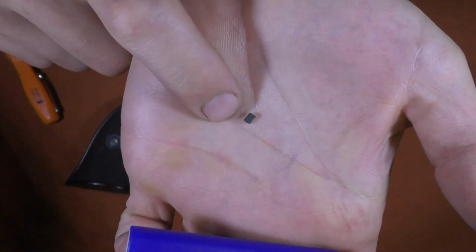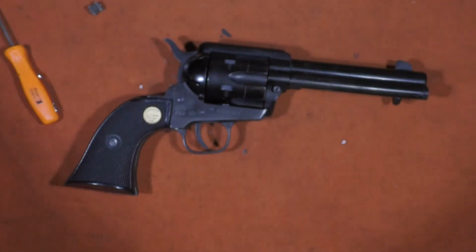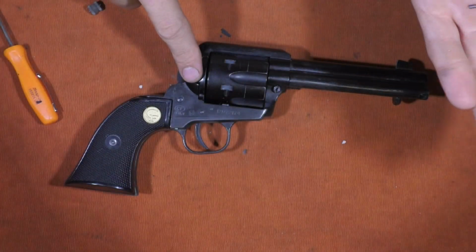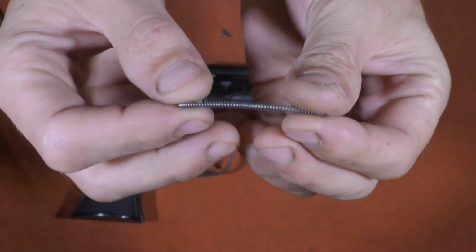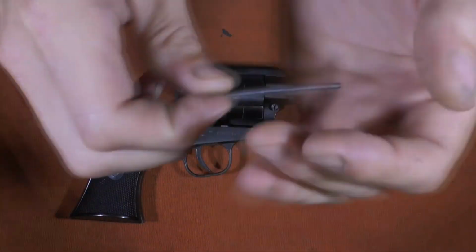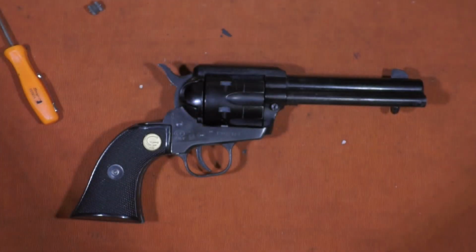If you, say, have a Zippo or a windproof lighter of that nature, you can use those in that. And then also, you end up with quite a long, small spring that you can use for things like that, or anywhere else you maybe need a small diameter, large spring. I don't know what weight it is or anything of that nature, but it can work in a pinch when you need a spring.